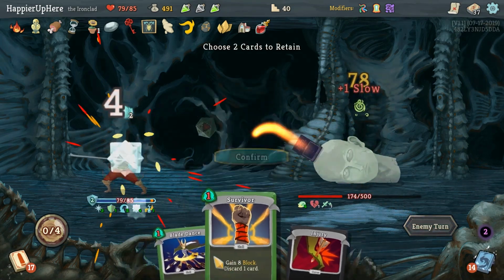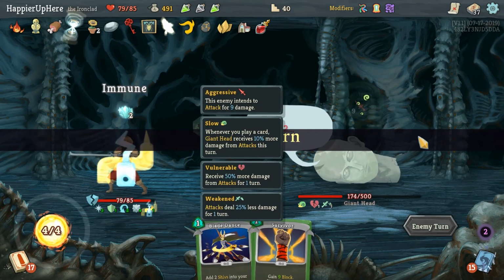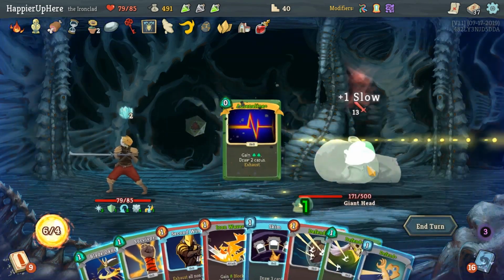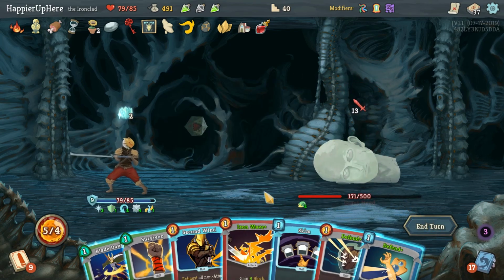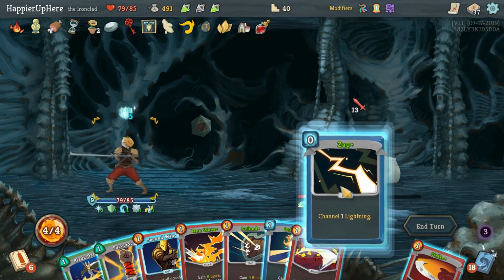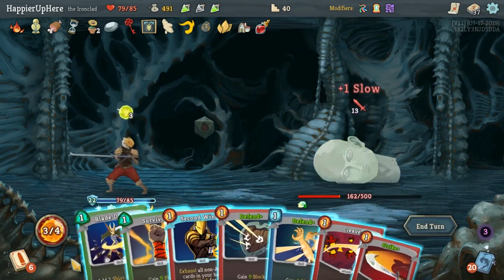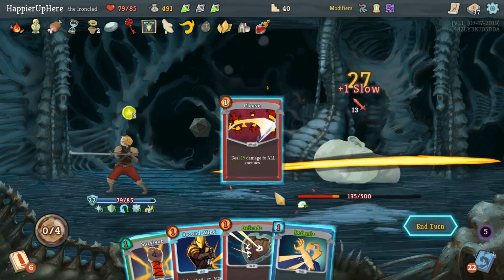Okay. Alright, so he's attacking for 13. Let's get rid of this. Let's do Adrenaline first. Okay. Then one block card is actually enough. And in terms of attacks, I think we don't have enough. So let's do Skim, Zap, and then just do Iron Wave, Strike. Actually, let's do Blade Dance first. Then Strike, and then the Cleave. Okay.